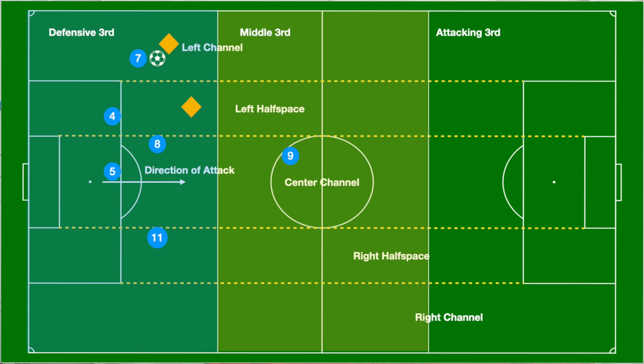And you can see that everybody has shifted over a little bit. But the 4 and the 5, one of them maintains that center channel while the other one moves to the left half space. Both of them don't go. There's always somebody that's maintaining that balance, and the 8 has slid over, and the 11 has slid over now, because the danger is not that wide player on the 11 side or on the right side, because it's very rare that a 7v7 player is going to play a cross-field ball accurately all the way across the field. But now the 11 is ready that if there is a switch or a bouncing ball comes in towards the back post, they're there to pick up the pieces.